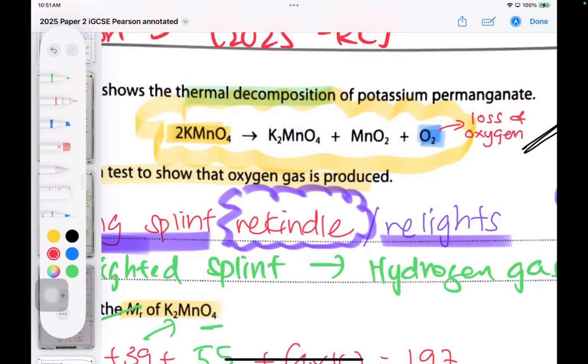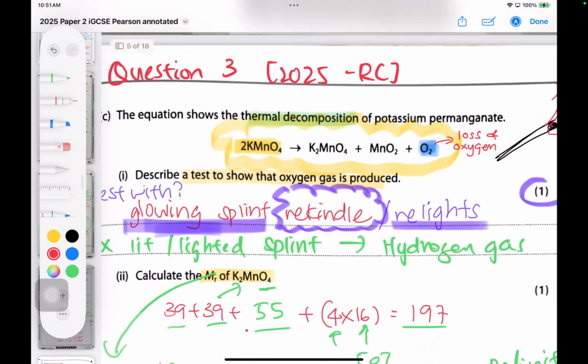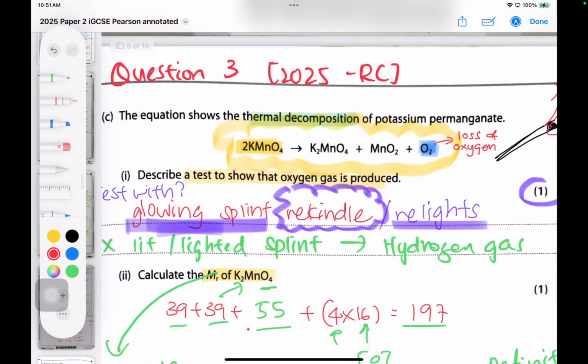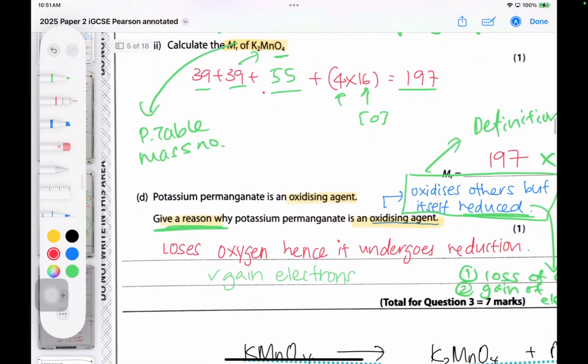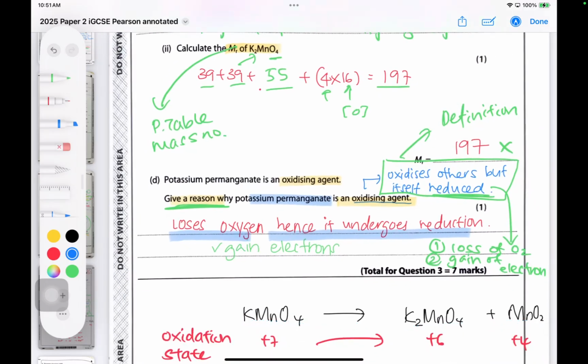Okay, so it gives out oxygen as a gas, so there's a loss of oxygen over here, and that's what we meant by using the context of the question. The jet that passed by, hopefully it's not too loud. Okay, so this is what we meant by loss of oxygen, and so using this, you could just simply word it out like that. Potassium permanganate loses oxygen, hence it undergoes reduction, or you could say that potassium permanganate undergoes reduction because it loses oxygen.